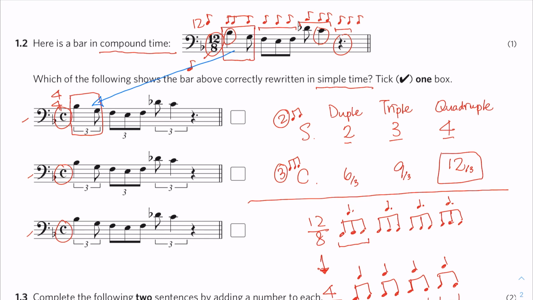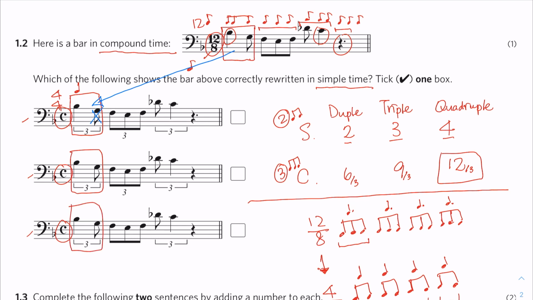In order to change the 3 quavers into 2 quavers, the only way is to make the 3 quavers into a triplet, because in a triplet you always cross out one of the notes. So we end up having a crotchet here, which is correct. All 3 of them have the triplet, so they are all correct.